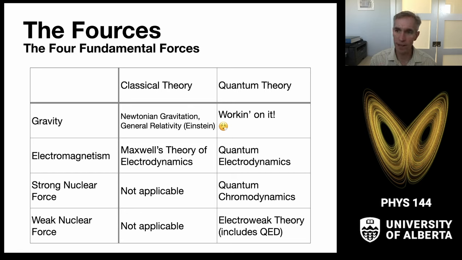These were very well developed through, for gravity, say, Newtonian gravitation. At the end of the 19th century, there was this excellent theory of electromagnetism called Maxwell's theory of electrodynamics. And this introduced the idea and rounded out the ideas of classical theory. These are things that involve calculus, that involve fields, continuous motions of particles. All of these things work really well. Gravitation was amended and in fact generalized by Einstein in the early 20th century through general relativity, but that's still a classical theory.